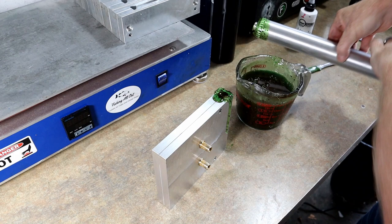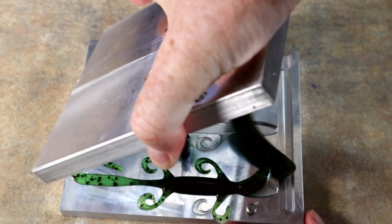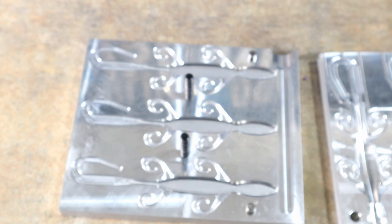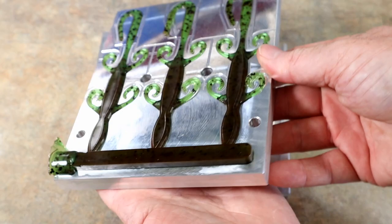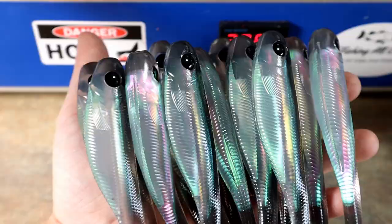Looking good. I think these are gonna be sweet. Right on. Looking good. We're gonna keep cracking along at these. Here's round five, I believe. All came out nice and neat on that one. All right, hologram shad's looking good.